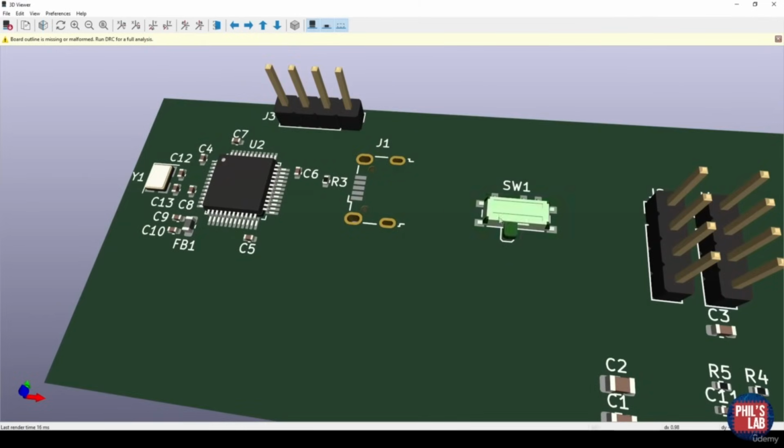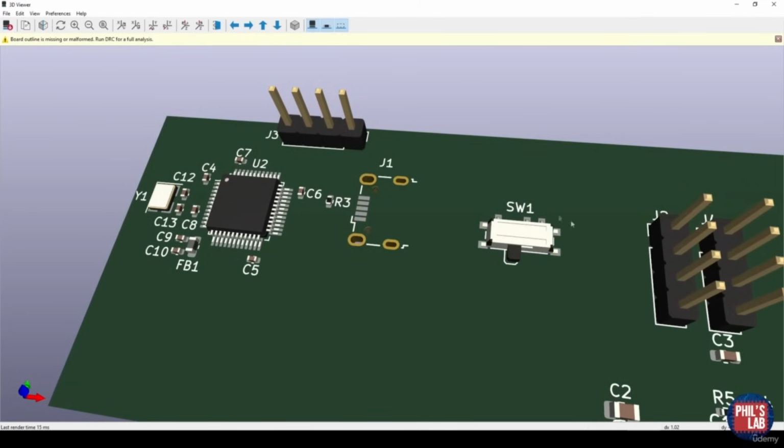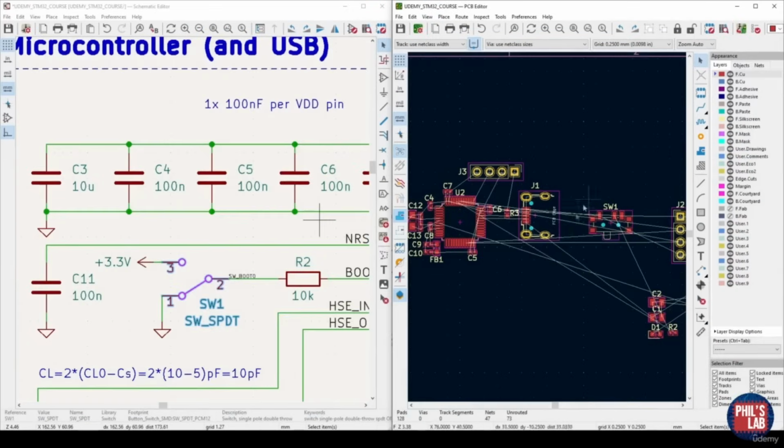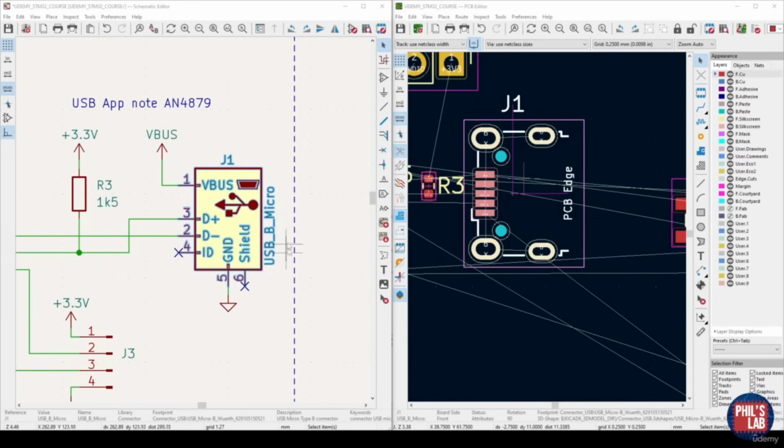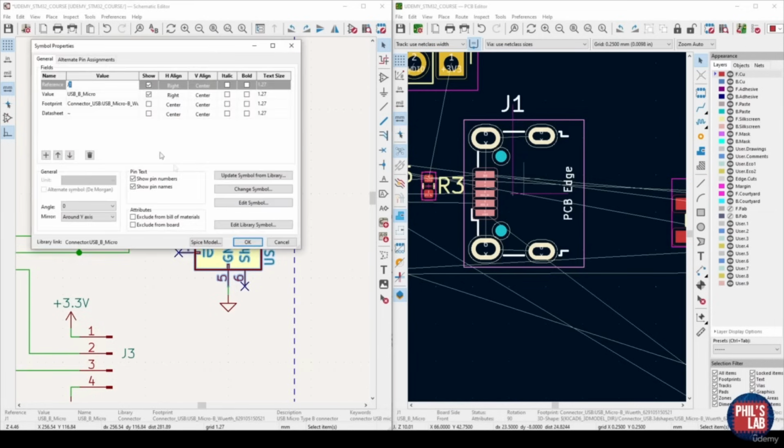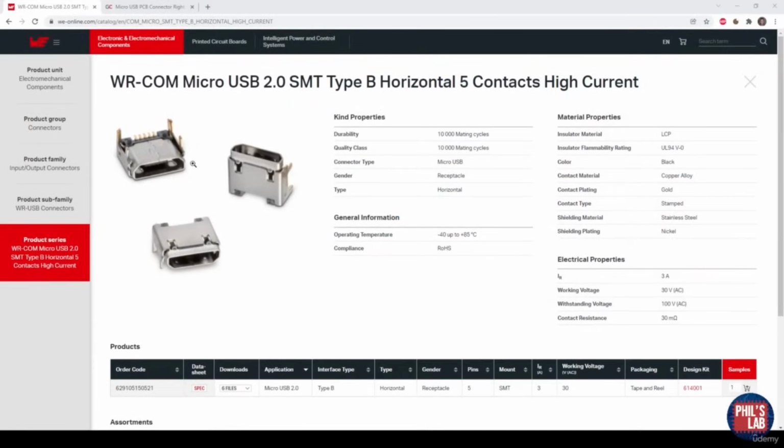It's far smaller, far more reasonable for the switch and the purpose we want it for. So we've fixed our switch for now. We also want to add a 3D model to this connector. The way I typically do that is I either go to the manufacturer's page, and they usually have 3D models available for download. So you simply have to get the part number. So in this case, you can just double click and then get the part number, which is this one here, and look at the Wurth homepage, which will then lead you to this page.